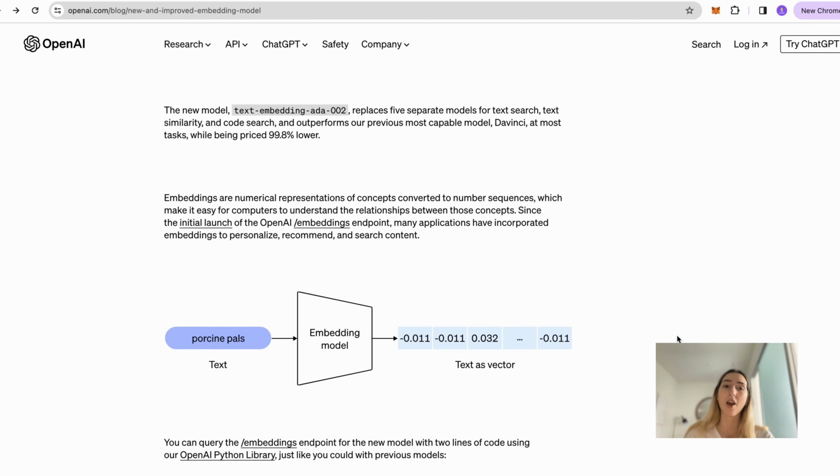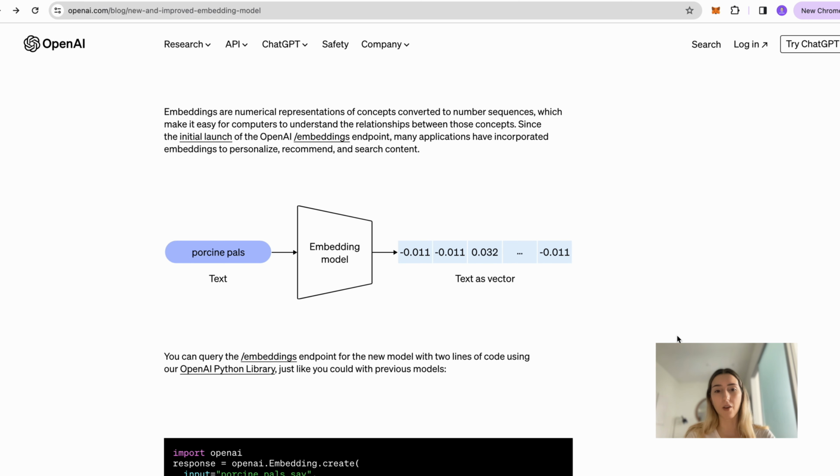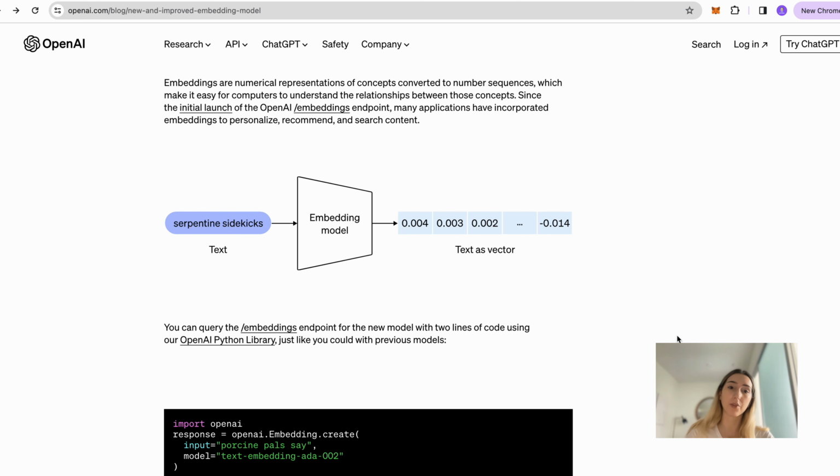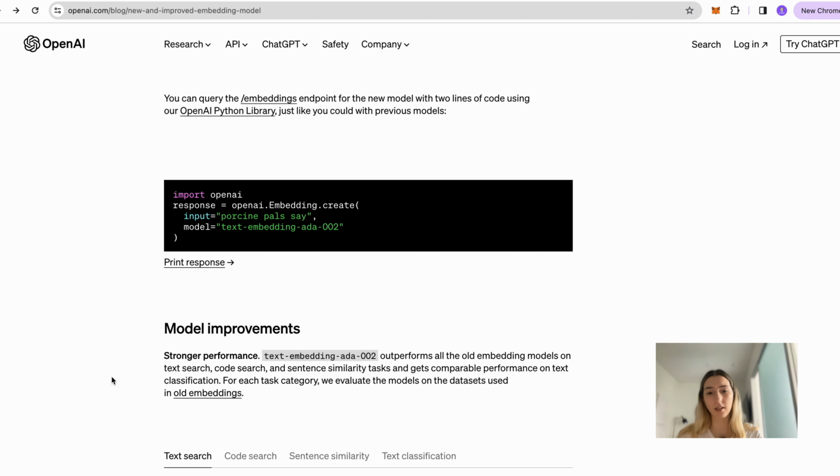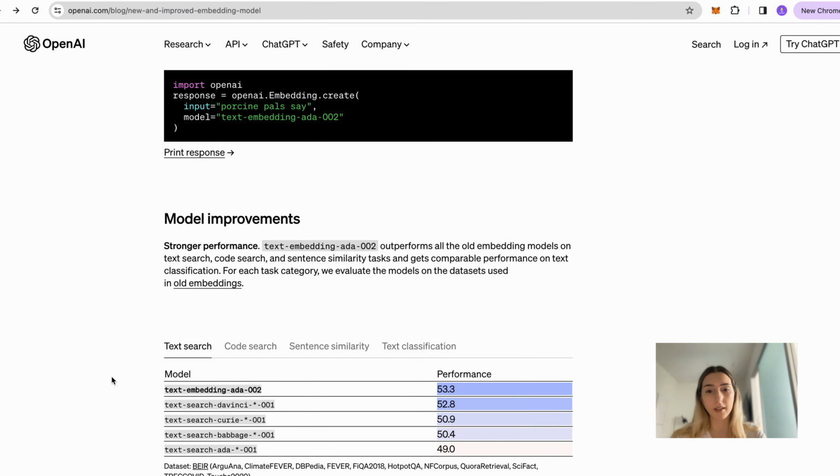Even within OpenAI, there are different ways of creating embeddings. For example, you can use their embeddings endpoint in their API. There's also a Python library. They have a Node.js library. But I believe for all these libraries, or to use their services, you still need to create an API key. And there's also pricing involved based on the usage or depending on the plan that you have.